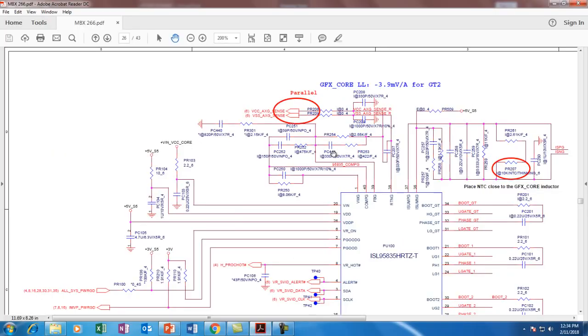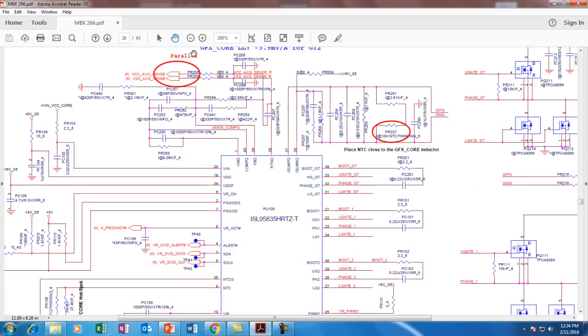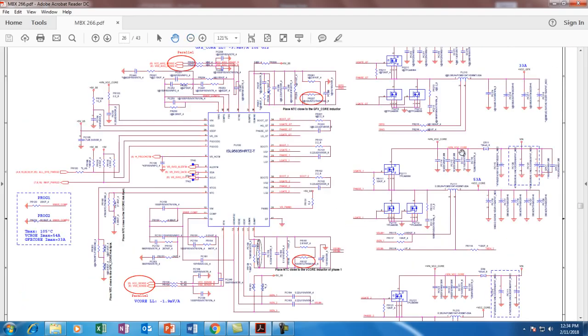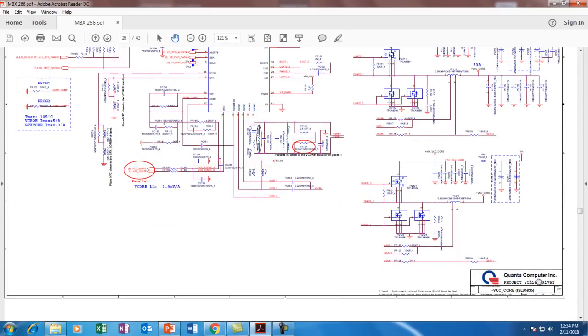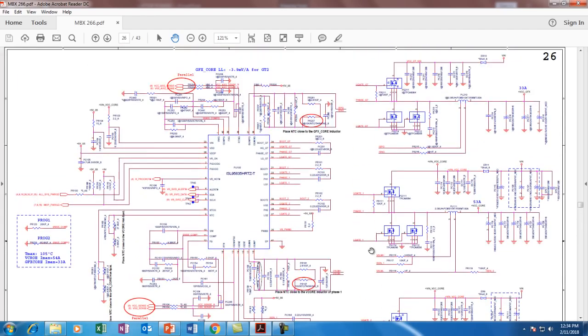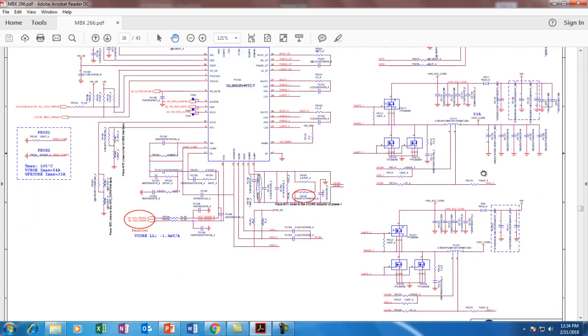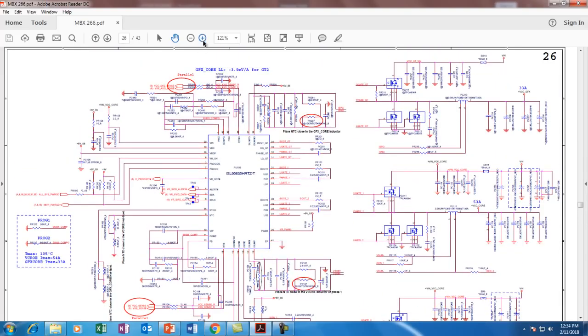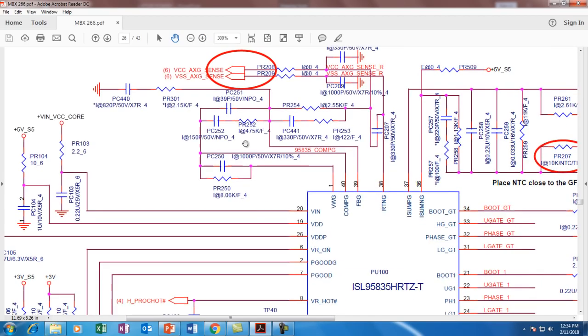We open any schematic diagram. Okay, we have the schematic diagram open. You can see in this schematic diagram, this is called the VRM section, this one is the Quanta motherboard, and this chip is called the VRM chip. In this section the graphics core voltage is generated, that is 33 ampere, and here are the CPU core voltages. Okay, and first I'll increase this.